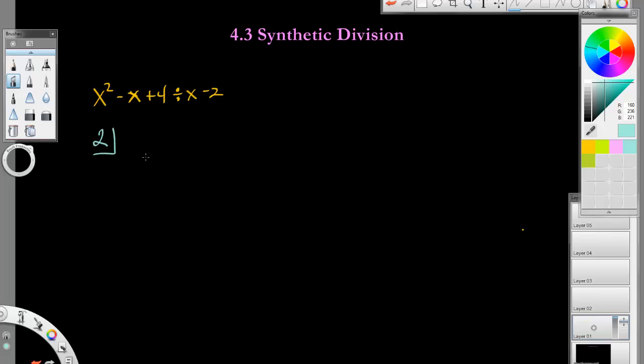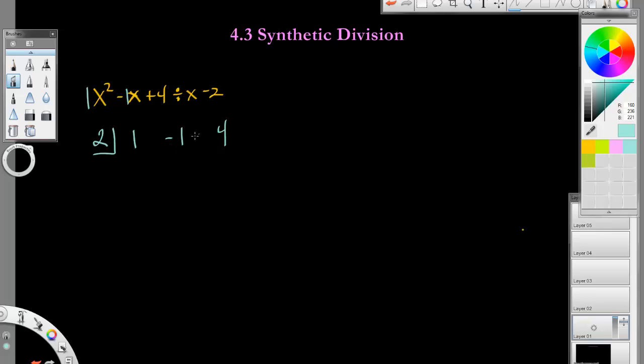And we're back. All right, and we're going to put the coefficients in here. So this is going to be a 1, -1, and a 4. So 1, -1, and 4. Now, we have all of our degrees accounted for. And what I mean by that is we have x squared, x, and then a constant term, so we're x to the 0. So we don't need to put any 0 space holders in there.